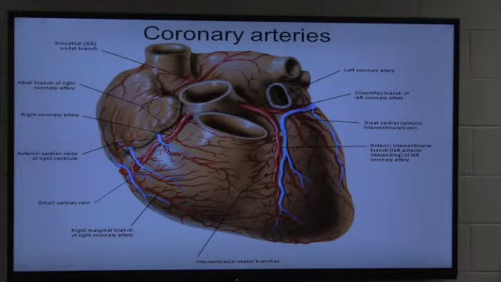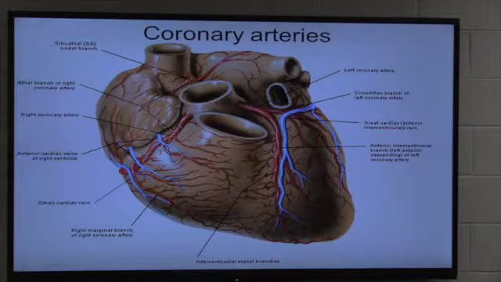This is the anterior interventricular sulcus between the right and left ventricle. So we see where that comes from is the left coronary artery. There's the right coronary artery. This is called the coronary sulcus, which separates the atria from the ventricles that are inferior. This is the pulmonary trunk. There's the aorta, superior vena cava. This is the left atrium.